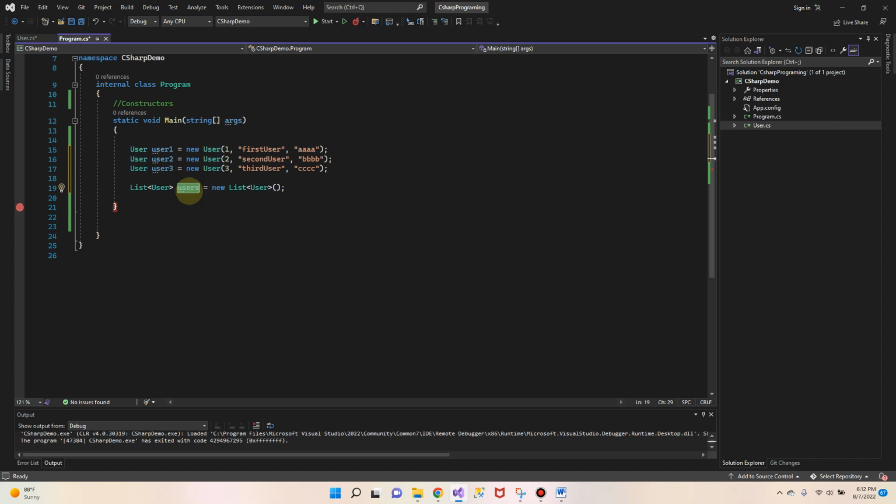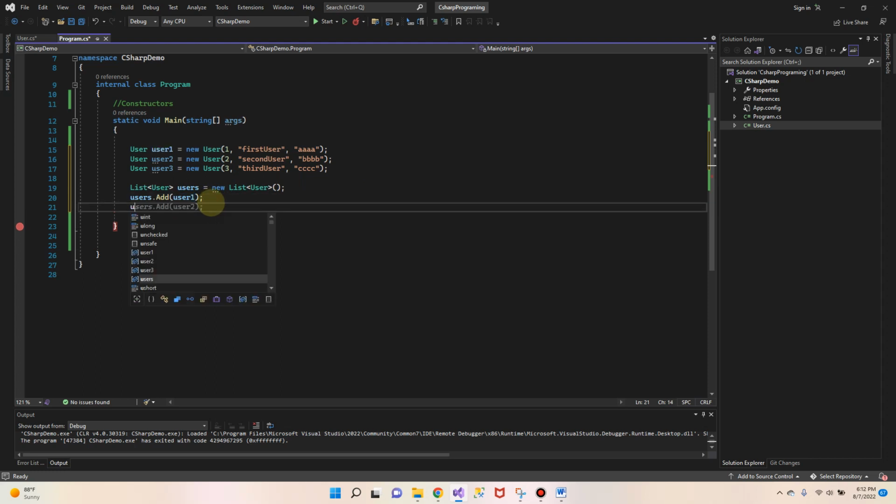This is the instance of that user. With that, you can see that the name has an S in there, like a plural, users, because it's multiple users. So how do you insert values into the list, into the bucket list? This is like a bucket list. You want to put each user inside this bucket. For a list, all you need to do is look at it there. It's already showing users.Add. Then you pass your user. So I'm going to pass the first user.